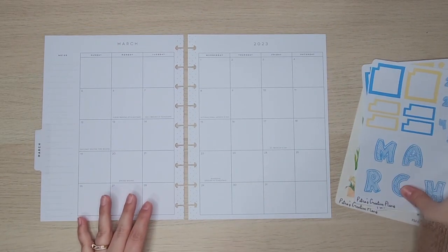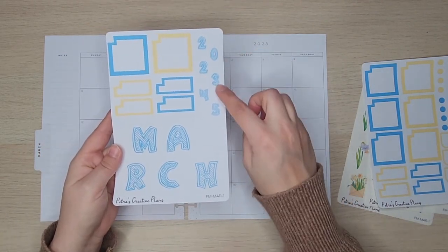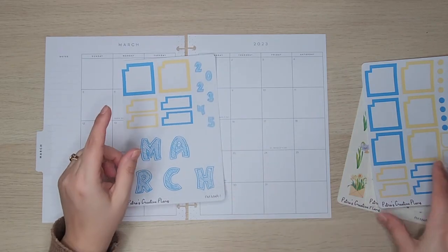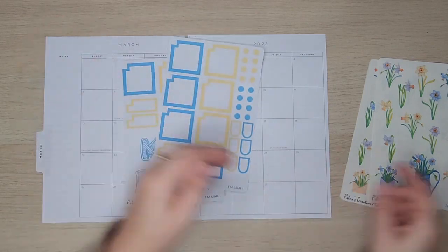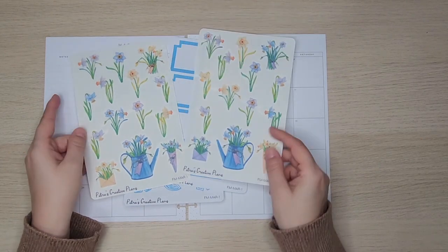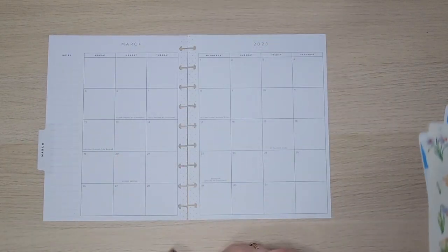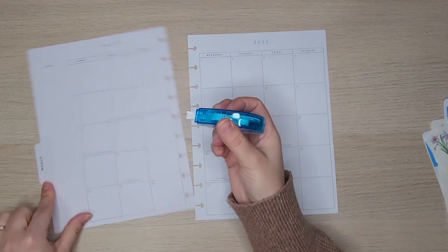So the kit for March is really cute. It's got these kind of soft yellows and blues. Again, you've got the option of doing the years of 2023, 24, or 25. The birthstone for March is aquamarine, so you have this nice light blue color. And the flower is the daffodil. So here I've made some fun soft green and yellow daffodils. And that's where that yellow comes in for those box stickers as well.